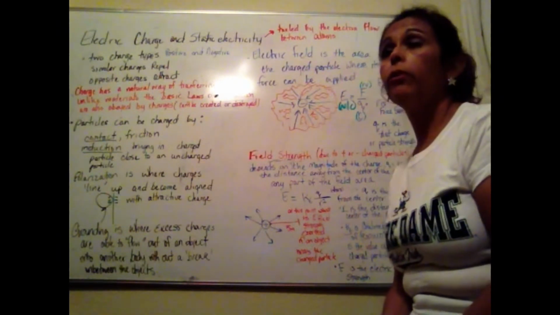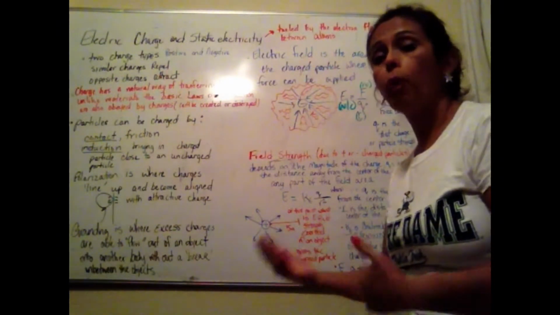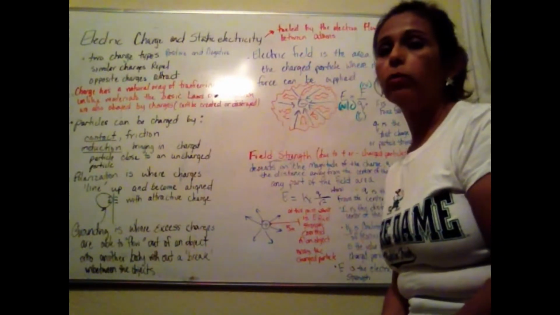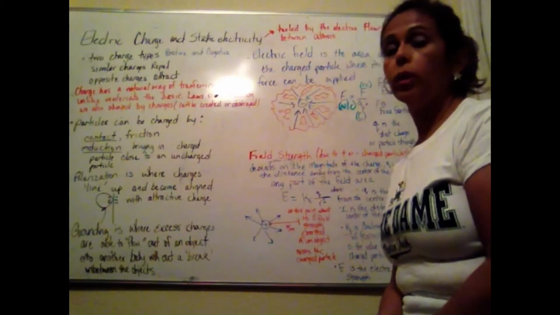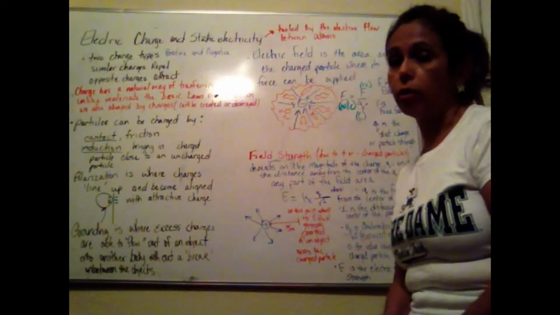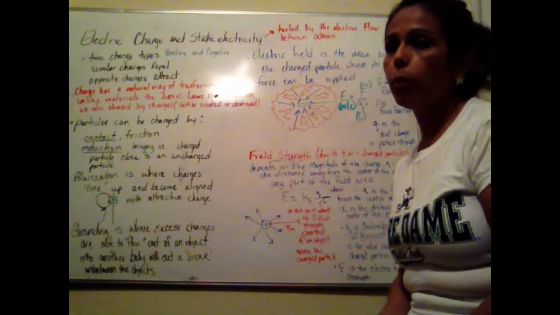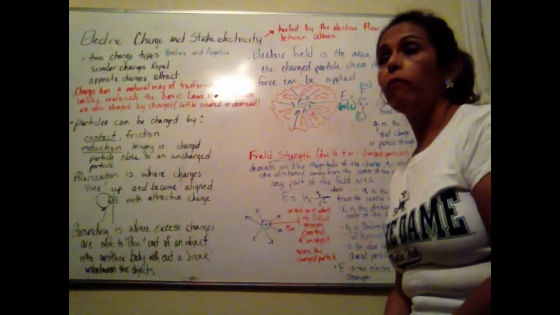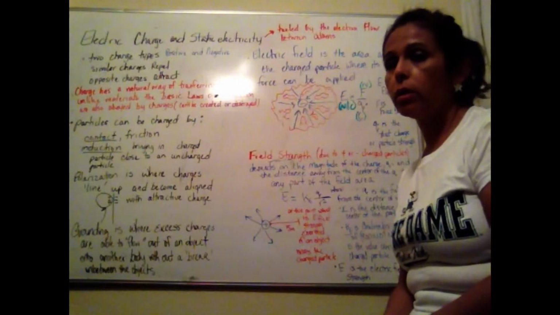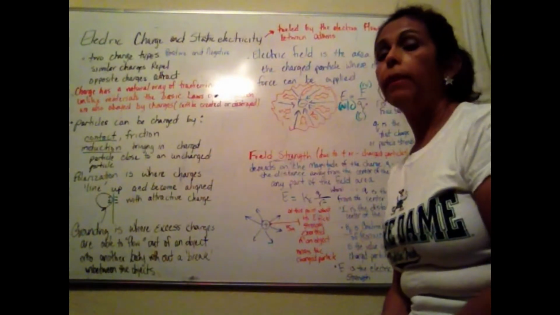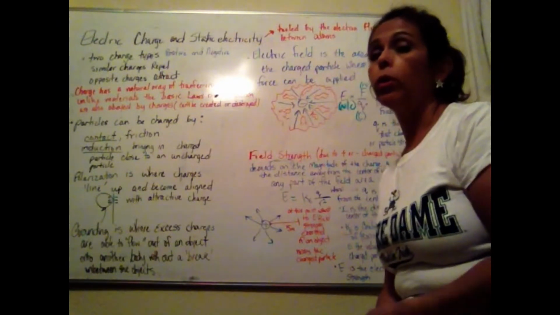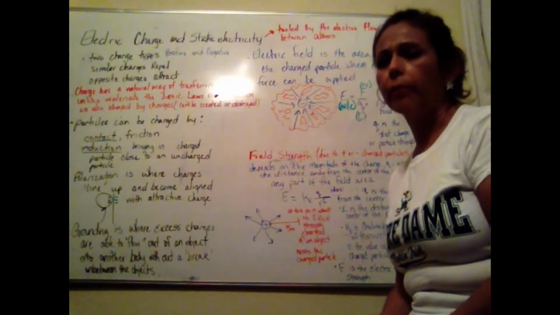Well, we have a flow of electrons from one atom to another, and the uneven amount of electrons to protons is what gives us this positive or negative charge. If you have more electrons than protons, the object is going to be negative. If you have more protons than electrons, then you're going to be positive. And these ideas we did pick up from chemistry when you learned about the structure of an atom.